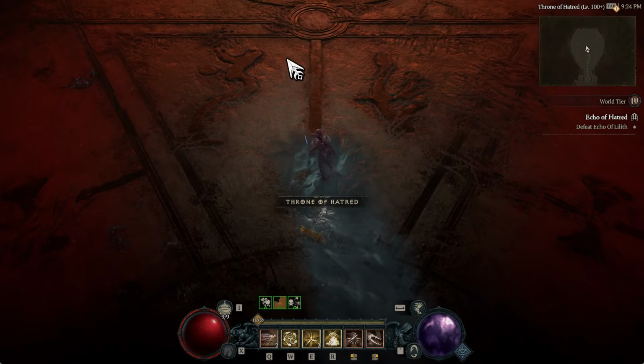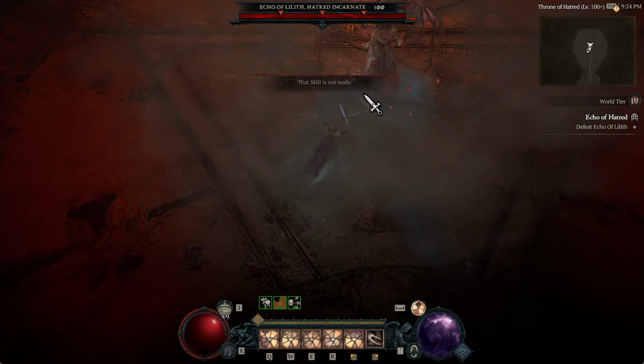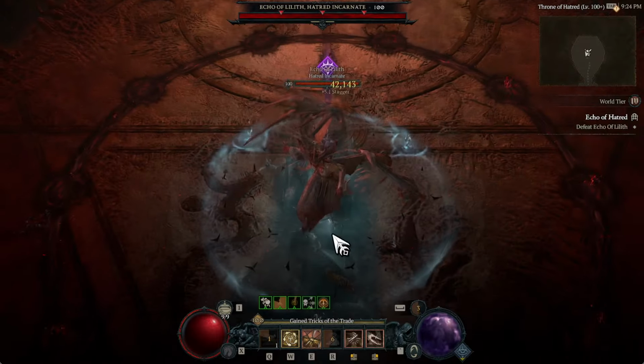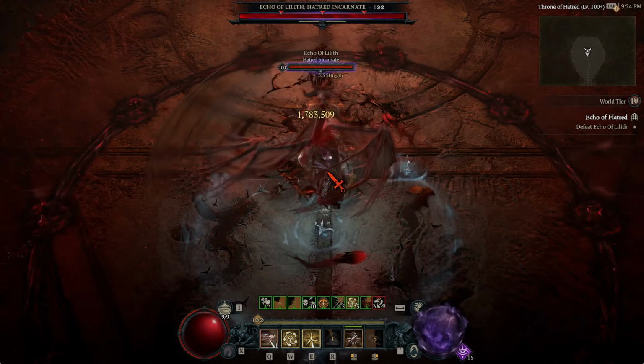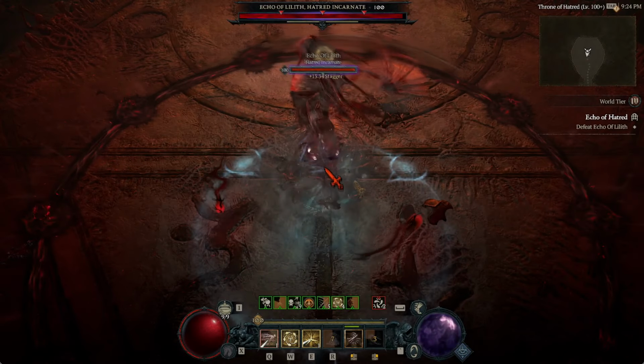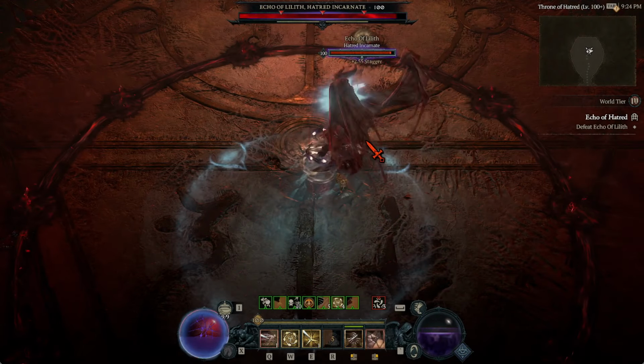But other than that, here is the Uber Lilith kill, still the hardest and most annoying boss fight in the game. And I think they made it even more annoying this time around because you can't kill it for some reason at the very end, and it's always gonna do its final attack rotation.